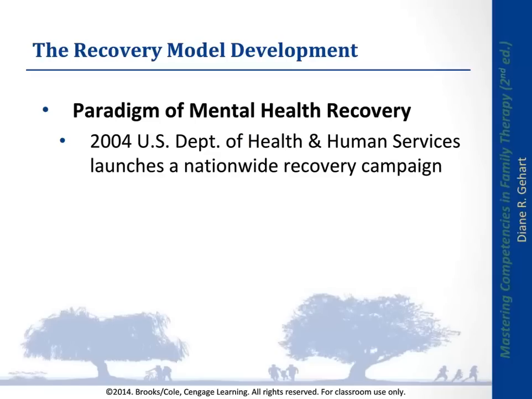In fact, Europe, Australia, and New Zealand are ahead of the U.S. in implementing it. Officially, the U.S. Department of Health and Human Services adopted a paradigm of recovery for all publicly funded treatment of severe mental illness in the U.S. in 2004. And the recovery model is being implemented slowly across the U.S. Things move slowly here, at glacial speed, kind of like our diagnostic codes, and the metric system. Similarly here this is slow, and a lot of that just has to do with the financial funding.